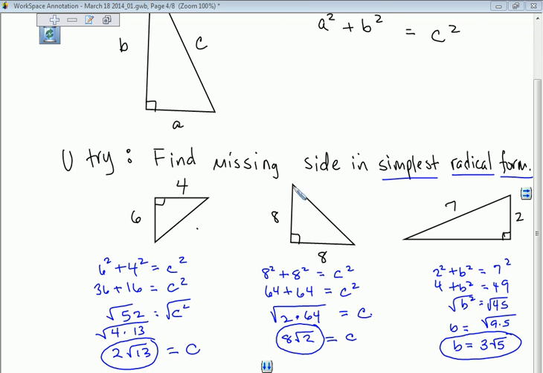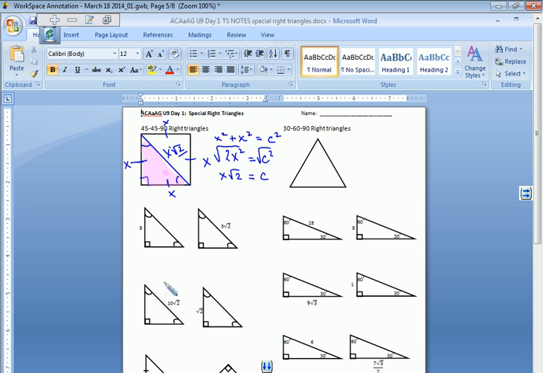Is this a 45-45-90? Yes. Yeah, because it's an isosceles right triangle. What were the legs? 8. What was the hypotenuse? 8 times the square root of 2. So whenever we have a 45-45-90, and I can mark it with the angles or the sides, this one's marked with the angles. So if this leg is 8, then this leg must be 8, and the hypotenuse is 8 times the square root of 2. Okay? All right, and we can go the other way.